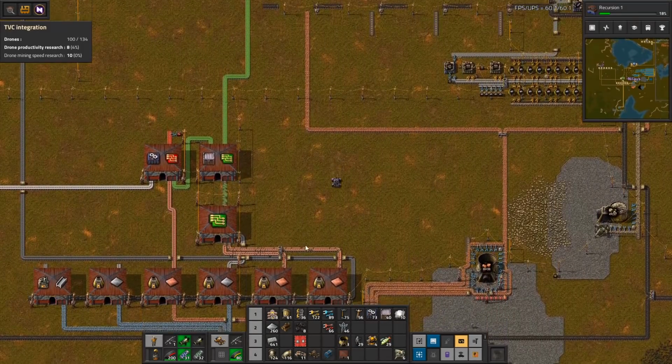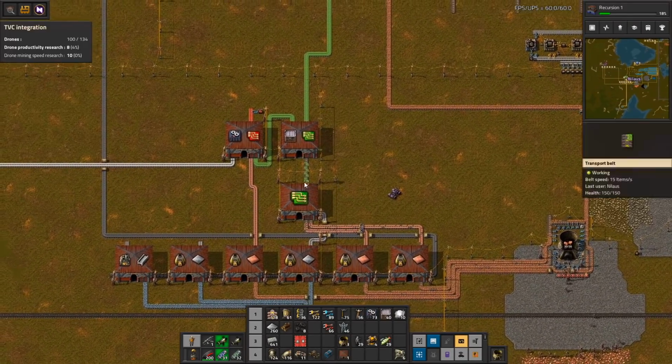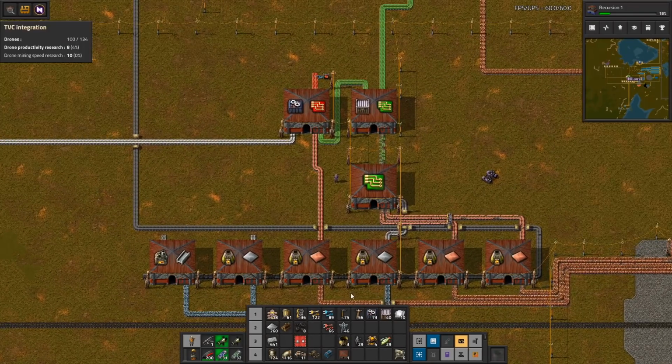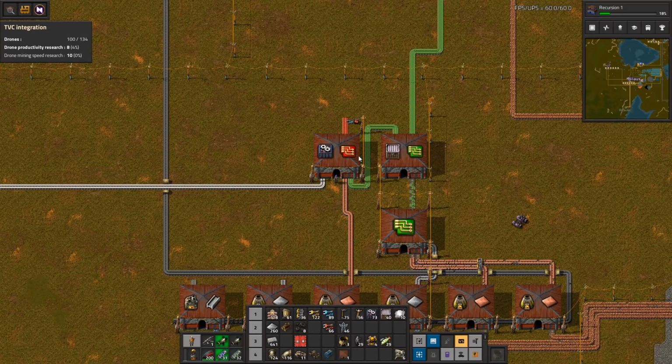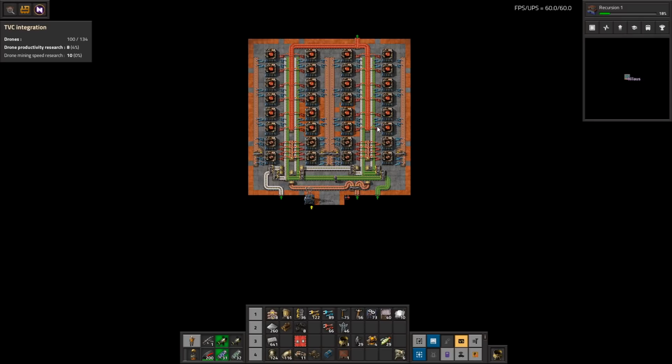What I did decide is that I wanted to have a more structured build for green circuits. Well, that's actually just the same. 1, 2, 3. Those are for green circuits. And then I decided to build here. This is in preparation for making blue science. And we need a red circuit build. I like this one. This is actually one of the best ones.